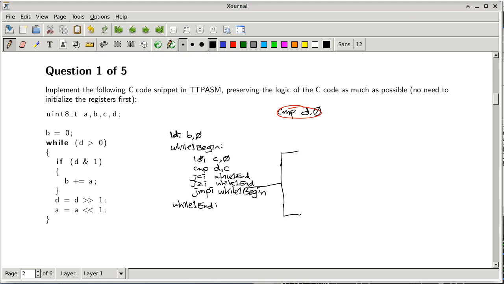All right, so now we're going into the inside of the loop. We have to do a bitwise AND between D and 1. Okay, so we kind of know what we need to do because we need to first get the constant of 1 into register C. Again, register C is not used for anything else, so it's okay to use it as a scratch register. Okay. The next one, we also know this is going to be a bitwise AND operation, so that's no big deal. The question is, do we want to specify DC or do we want to specify as CD?